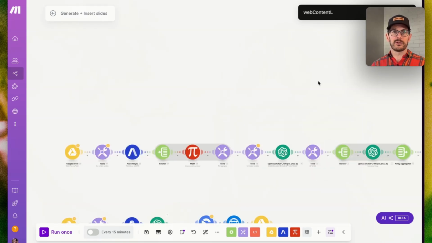All right, so let's talk about future enhancements. This is all happy path, right? So one of these APIs is going to be down or rate limited, or something's going to go wrong. So we would want something to catch errors and retry in some sort of smart way. There's another thing that's interesting.